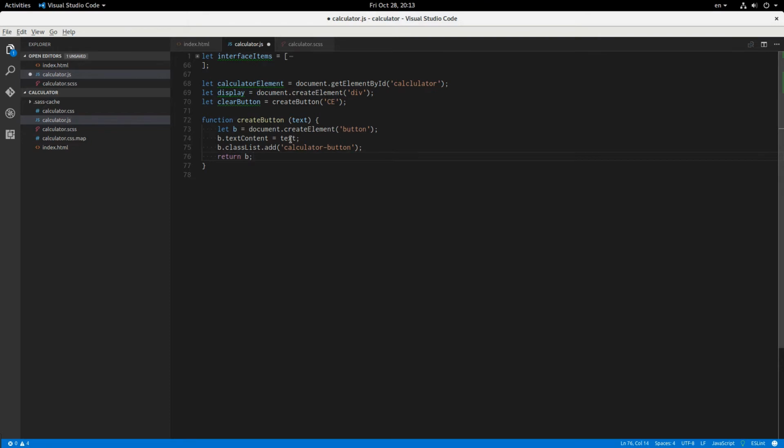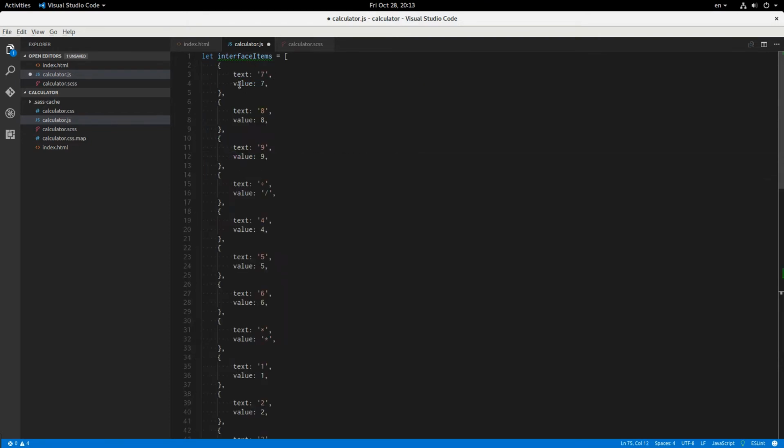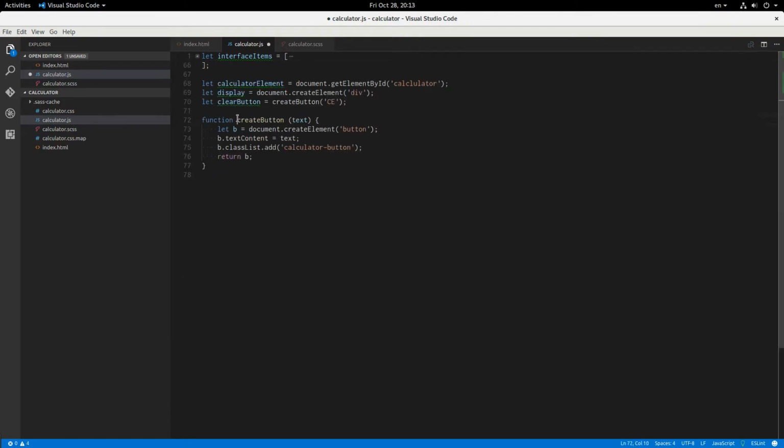That'll be good for now. And the rest of our buttons will loop through this interface items array and pass in this text attribute there to this create button function. So let's do that now.